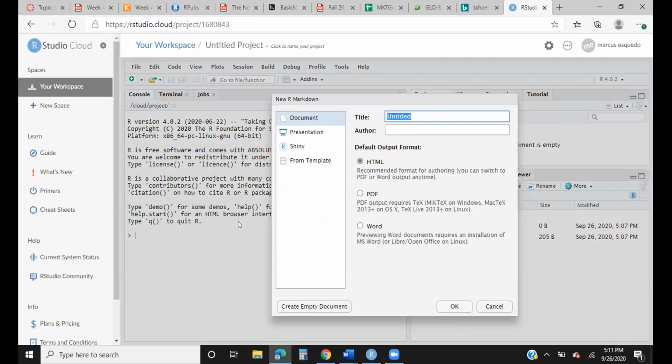So again, here you name it, Dodgers promotion, whichever name. Maybe make it simple. Let's do Dodgers. That's great. Add your name as author. Full name or just the first name? It's up to you, make it simple. Now HTML, do not change anything. You can also generate PDF documents, Shiny apps, APIs, presentations. Let's only do the HTML web page. Click OK.